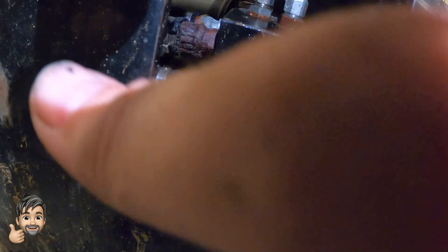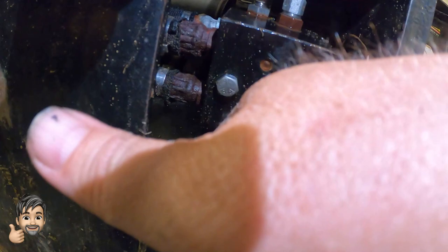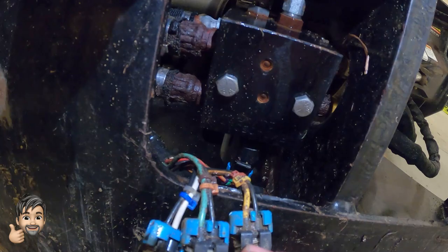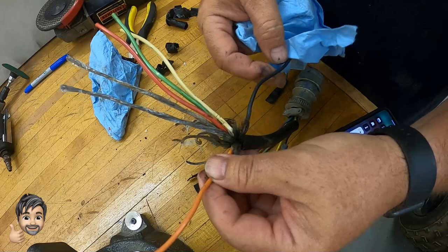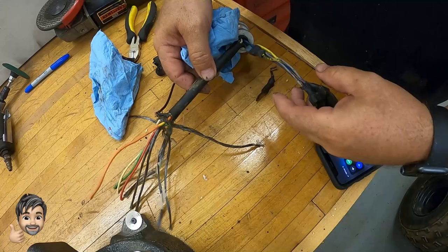On the bottom it's connected to an electrical solenoid that actually triggers this valve up on top — what direction the hydraulics are supposed to go, whether it's supposed to run the tilt or the angle. They're sharing a common black lead. For the solenoid it looks like they had the orange trigger, and looking at the map diagram that's the trigger on the right hand. This black wire was definitely almost gone — it is gone. So this is our problem right here.